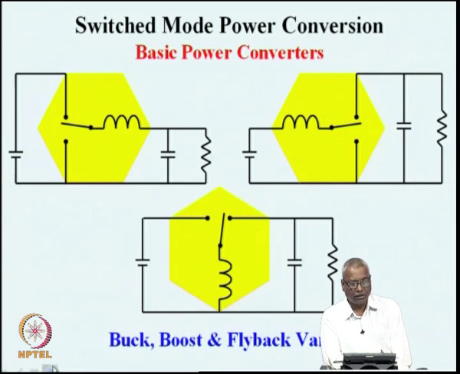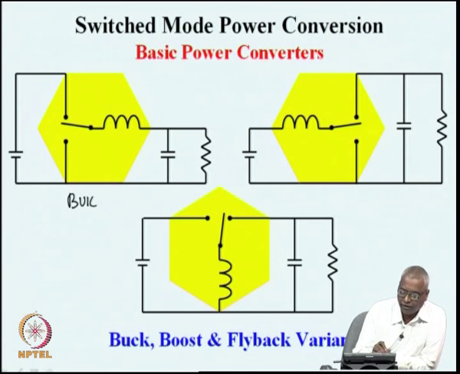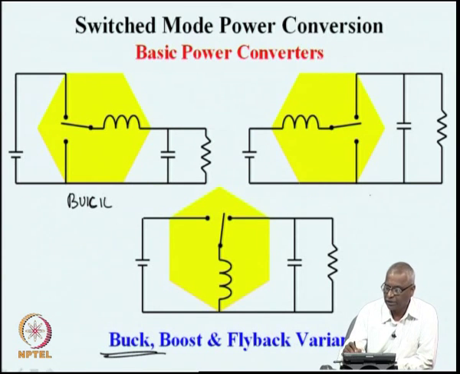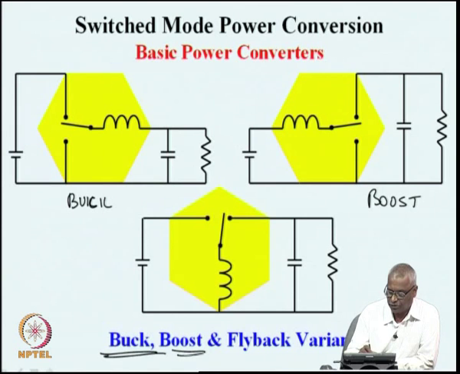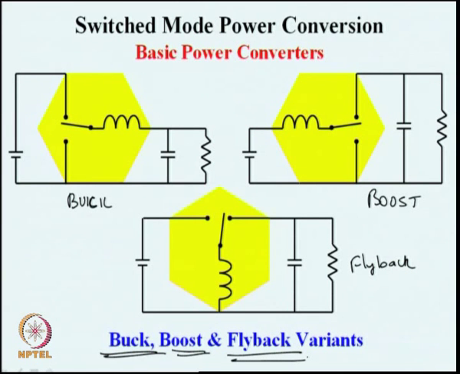So, these are the three basic power converter topologies. This is the buck converter, the second one is the boost converter, what you see here, and the third one is the flyback converter, which is this. These converters are all non-isolated converters, that is, electrically the input and output have a common potential on one side of the voltage. Vg is with respect to 0 and V naught is also with respect to that same 0, and these converters are all called non-isolated converters.